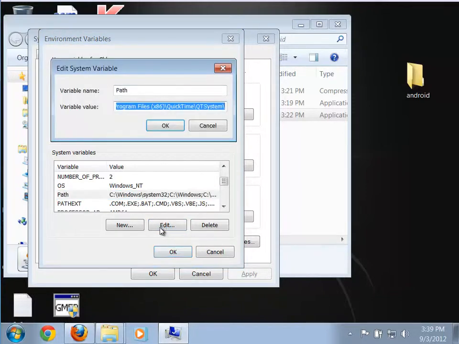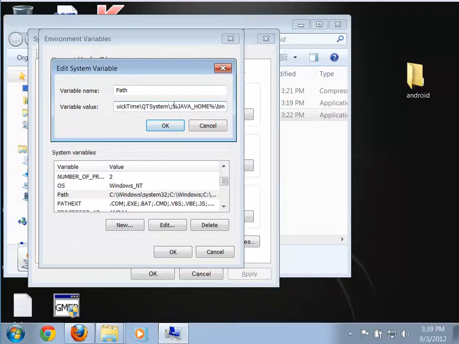So I'm going to edit this, and yeah, there's a lot of stuff in there. I'll hit the End key to come all the way down to here. I'm going to put a semicolon, and then type out %, again all in caps, JAVA_HOME, another %, a backslash, and bin.